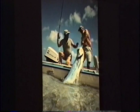Anyway, maybe they dream about the big game fish. Or maybe some of us are a little more minor, we dream about just a catfish.